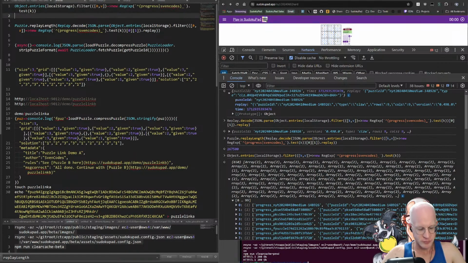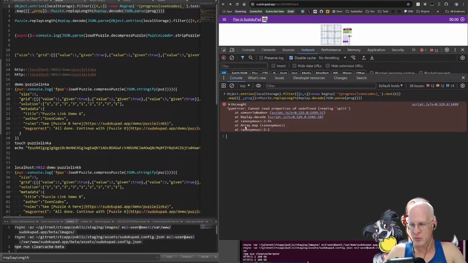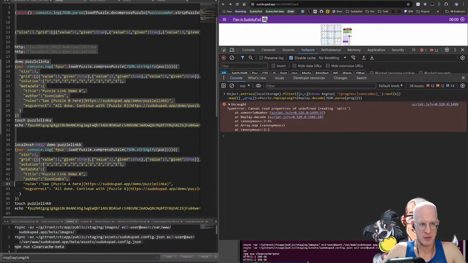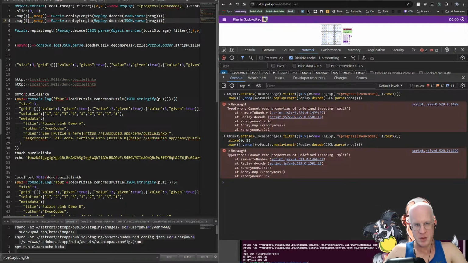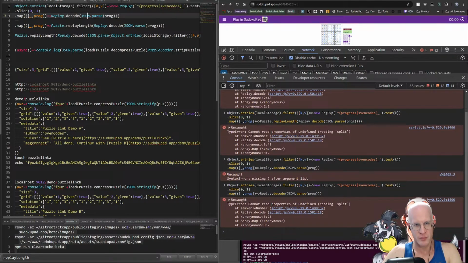And then we'll do a dot map. And that'll be something like that. Replay or prog. And then the progress will parse and decode and delengthify. 1, 2, 3, 4. Slice 0, because I suspect there could be plenty of bad replays in here. Number. Okay. What if we just go to here? With the right number of braces? No. Okay. What is progress? Is progress not what I'm thinking it is?